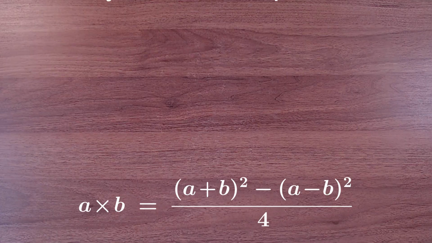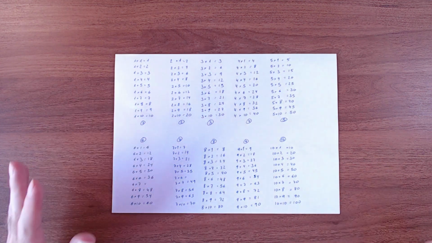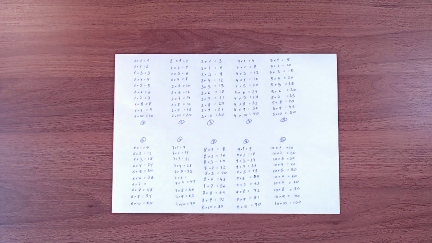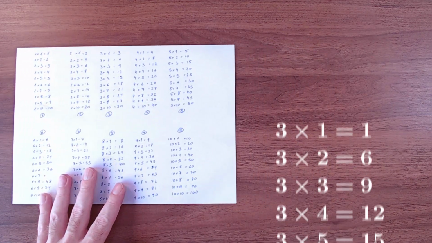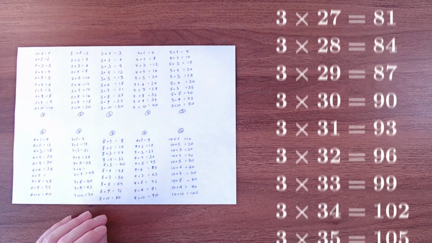This multiplication technique is called the Babylonian method, so I imagine it's about 3,000 or 4,000 years old. So why would they use this way more convoluted way of multiplying numbers at all? And my guess here is tables. And I don't mean this type of tables, but this kind of tables, of course. Our 10 multiplication tables, 10 rows each. Since Babylonians used base 60, their long multiplications would require 60 tables of 60 entries each, which would have been cumbersome to look up, let alone memorize, of course.